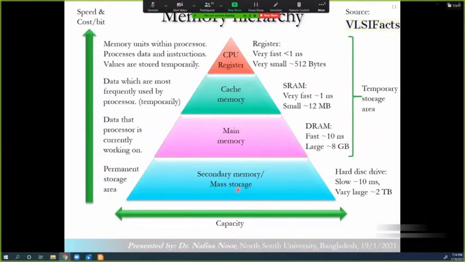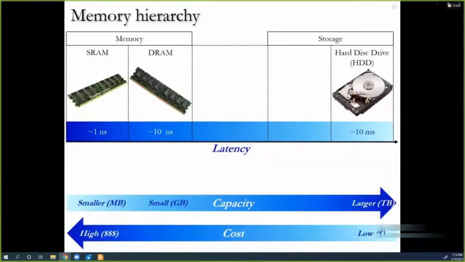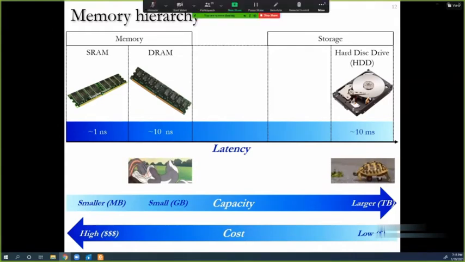Because of the very low cost, we can also use this hard disk drive in very large quantity. But the very strong problem here is that these are tremendously slow as compared to the main memory, and there lies a speed gap between the temporary memories and the permanent storage facilities. Now, in the traditional computer, where the hard disk drive is used as the only storage facility, there will be almost 6 orders of magnitude difference in the write latency between the memories and the storage facility. So, the memories have to wait very long to receive the information from the storage devices.